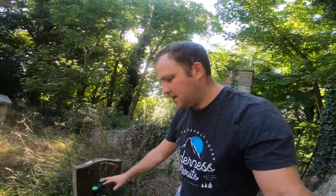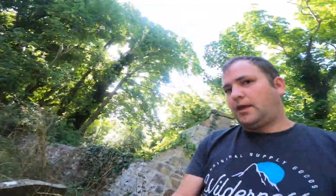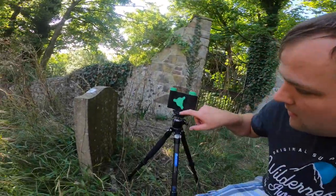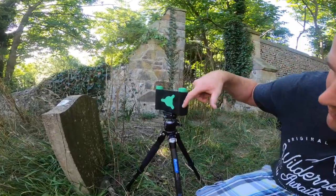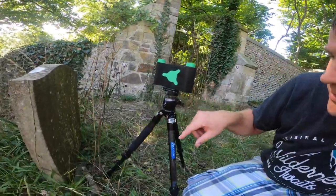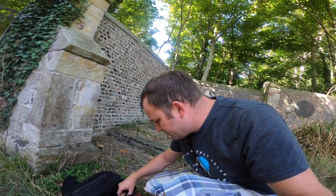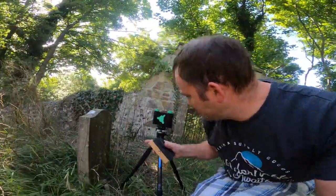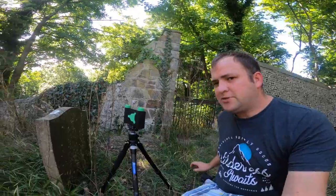Right, so I've got my first shot set up, setting this camera up, nice and easy. It's also got a little bubble level on the knobble there. I'm a bit worried about how wide this is. I'm thinking it might even catch that. I can't put it on the other way because I've got the other knobble. So I should have brought the Z plate forward, but I didn't. I've got no other options either. So it might catch that, so we might have a little knobble in every image. Unfortunately, I didn't bring any more plates along, so I've got to keep swapping these over instead of just clamping them on. So anyway, got my first shot set up.